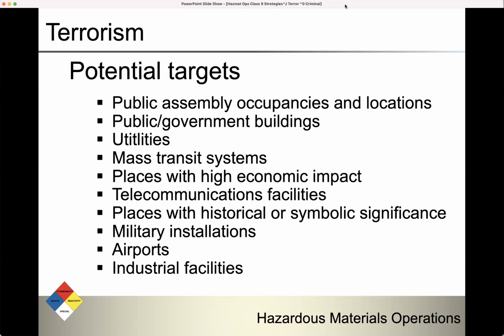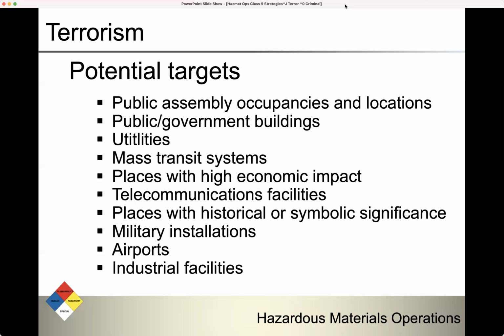Mass transit systems, that's happened a couple of times in the past decade or so. Places with high economic impact, so for example, I think SIUE is the county's largest employer. So if you took that out, then a large number of employees may not have income.